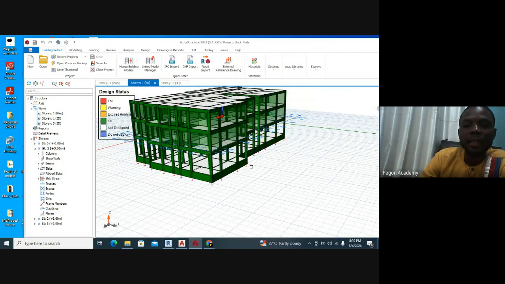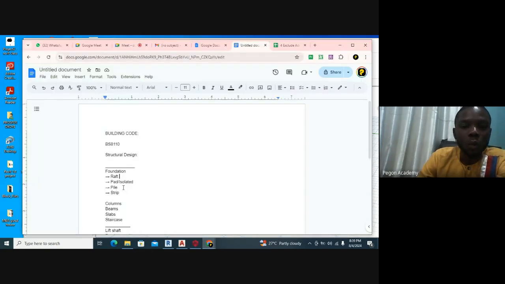So now let's go further. We also have the pile foundation. I don't have a structure that is on pile right here, but I'm going to explain what that means. A pile foundation.